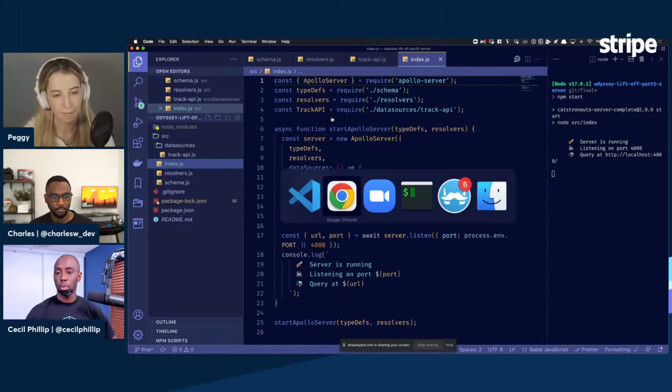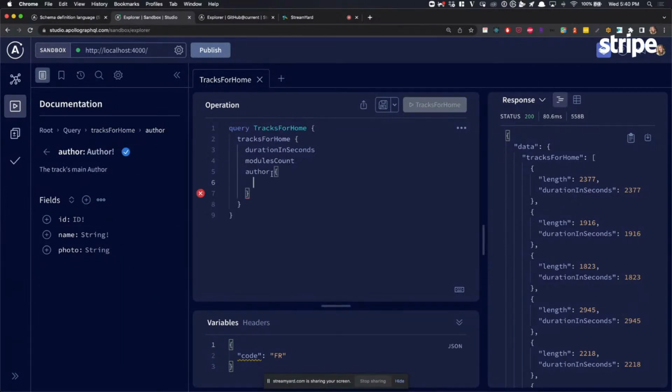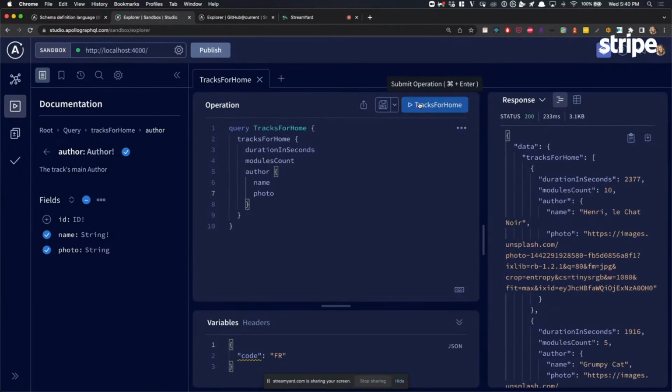Sweet. So maybe we can just go back to the IDE for a second. What's really awesome about this is it's so easy and simple to click around and create whatever queries you need, and it'll automatically populate this and say, okay, this is an author type. You need to select some fields here, and then you can just hit play and it'll give you the data that you need.